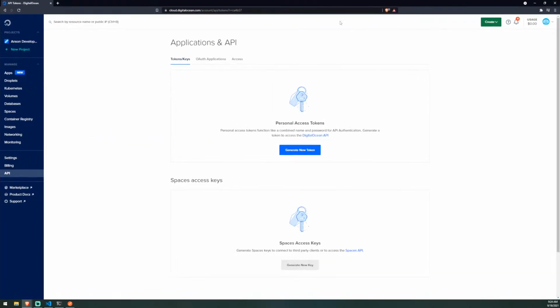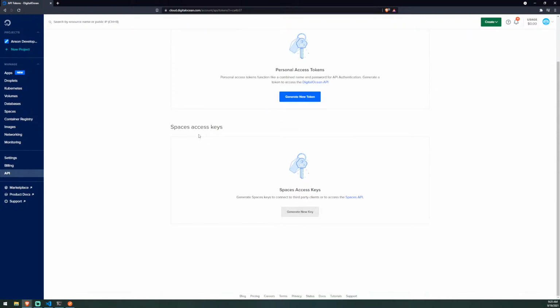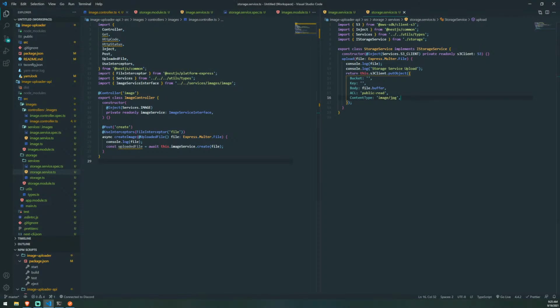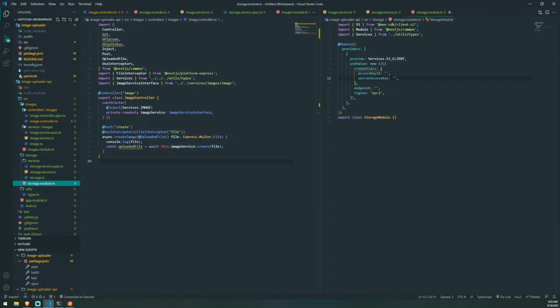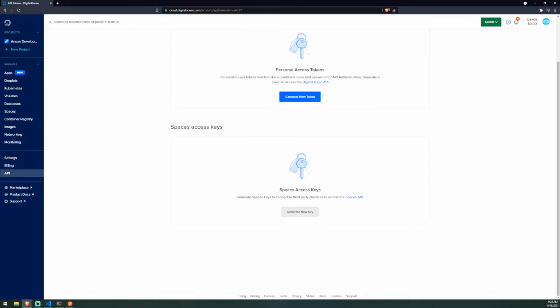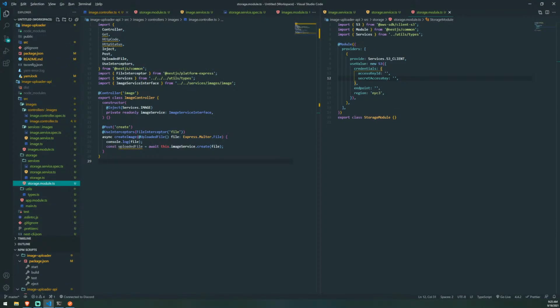Okay, great. So when you click on this, you're just going to generate a new key for the Spaces access keys. So essentially what you need is just the keys. You need the access key, you need the secret access key, and you need the endpoint. The endpoint is just going to be, if I remember correctly, let me double check for you guys real quick what the endpoint is. The endpoint is going to be this. It's going to be the region with the digitaloceanspaces.com.